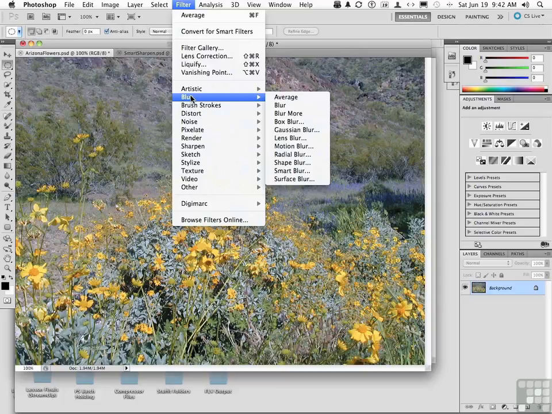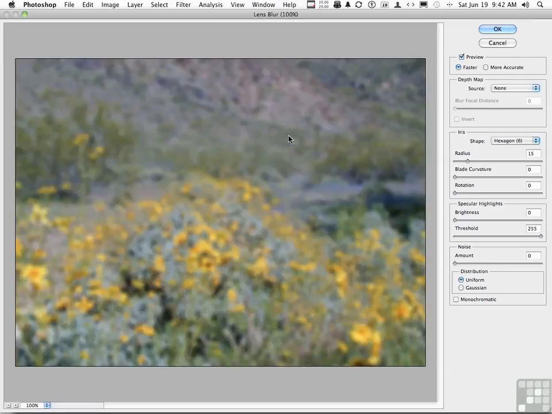The one I want to look at next, though, is lens blur. Let's go to lens blur. Okay, well, that's impressive. Lens blur will allow you to change how an image was taken in terms of depth. So we've got to have one more thing before we do this. Let's get out of here. Just wanted to show you that quick.